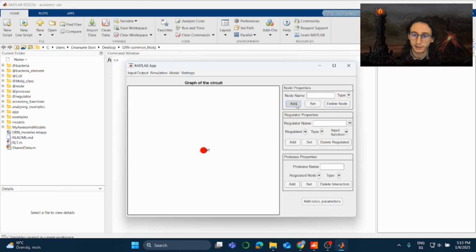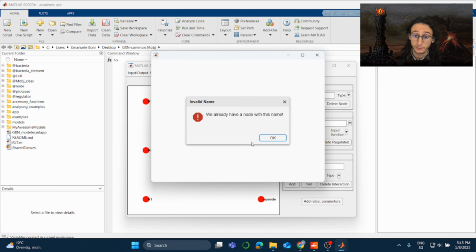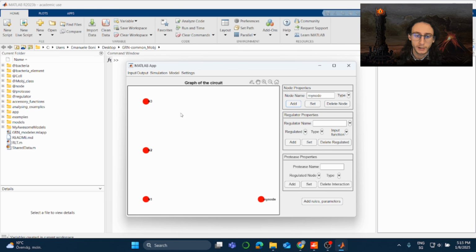If we don't specify names, the application will add nodes named n followed by the first available number, so node 1, node 2, node 3, but we can also specify a name. And if we try to use a name that is already existing, we will get an error message. If we realize we have an element we don't need, we can simply click on that and hit delete.